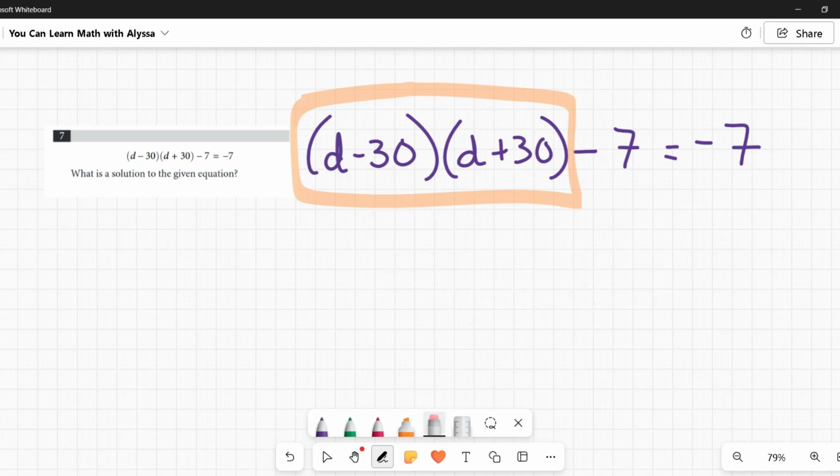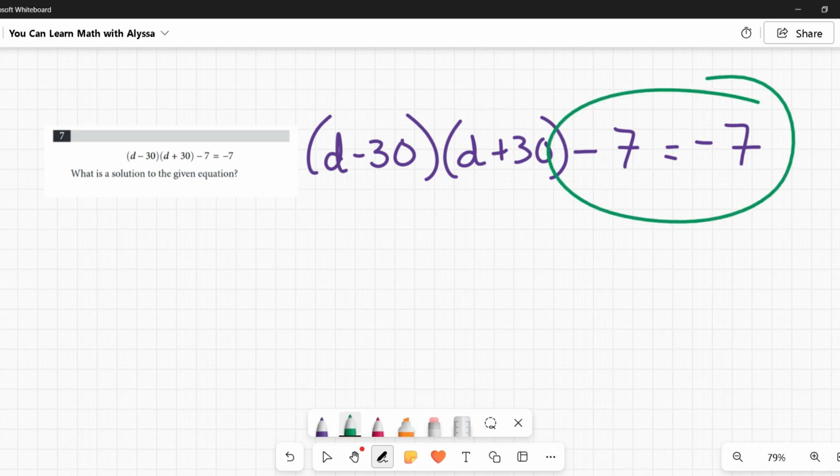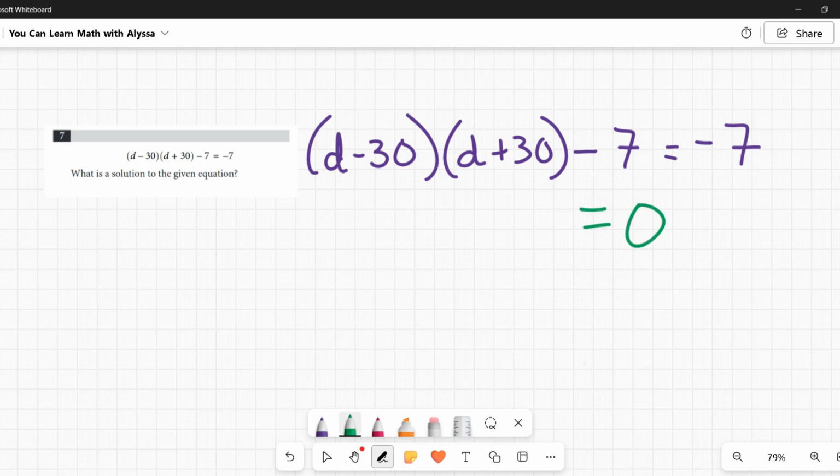That's nice, because when we're solving quadratics, we always factor first. Well, it's already been factored. But what's going on over here that's different from normal? Usually when we're solving by factoring, it has to be equal to 0 for us to solve it. Well, let's see if we can get that equal to 0. We've got a minus 7 over here that's hanging out.